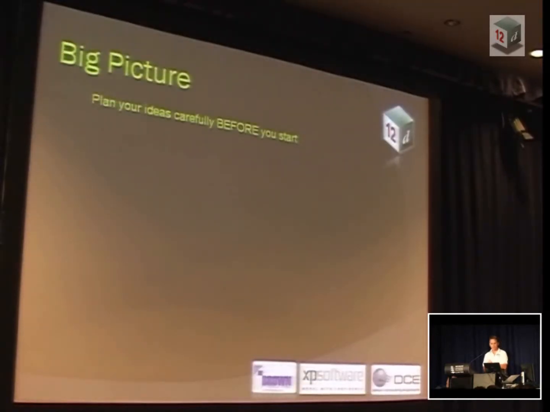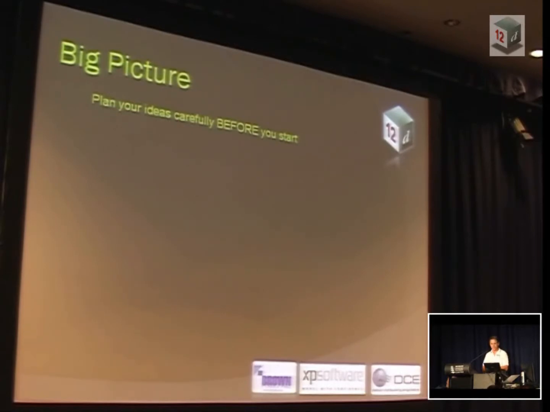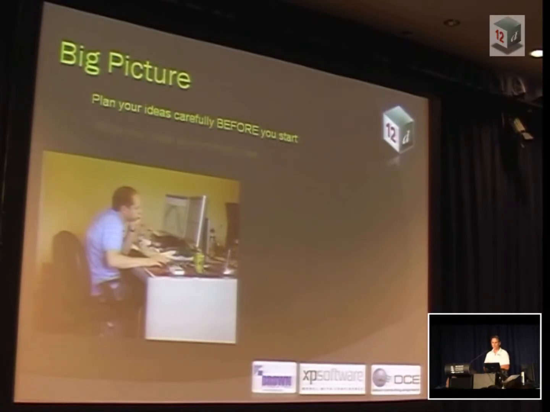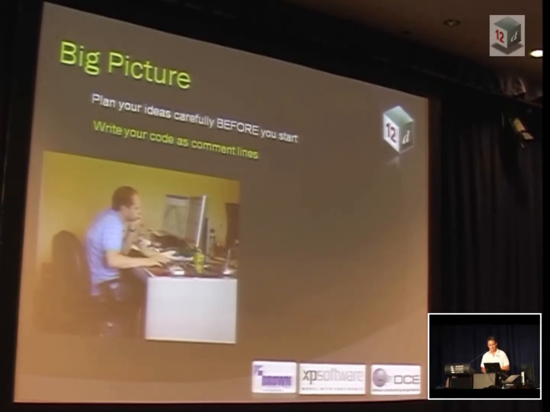So off we go, we're into our programming now. Think about what you're going to do before you start — if you don't have a clear idea of where you want to go, you're going to get a complete mess very quickly. I believe in going to experts, going to the masters when you're looking at how to do something. Write your code down as comment lines. In my style, if I write out my ideas in English, I have a better chance of turning them out properly inside computer code. So let's take a look at how you actually write your code.